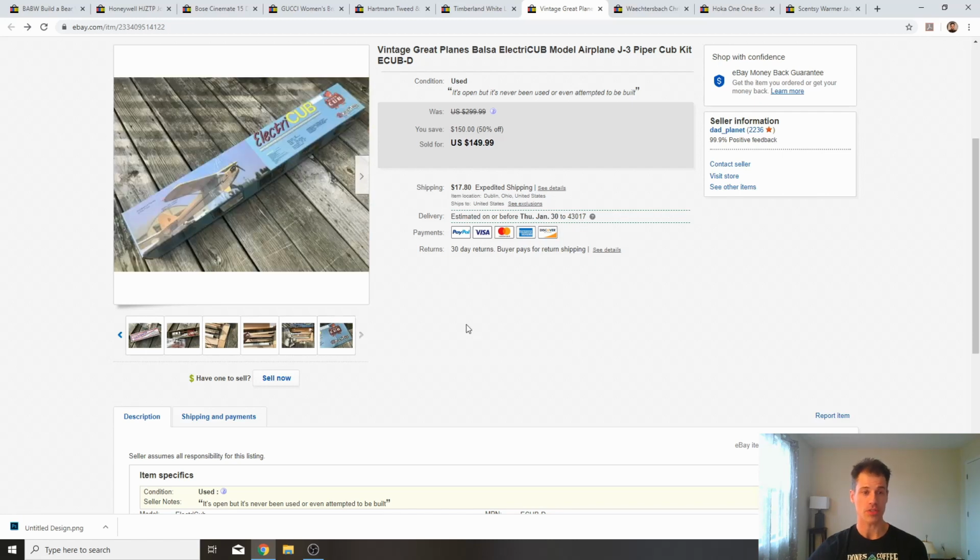Anyway, the comps looked great. I took a shot on it. I held on to it for a long time. And I believe this was a best offer. Yes, I accepted a best offer of $134.99 for this Electric Cub vintage plane. The buyer paid $36.90 to have it shipped and $12 in tax for $184.01 all in. This was a really, really good flip, and for $5 I could hardly pass it up.